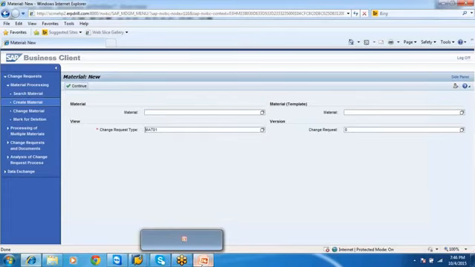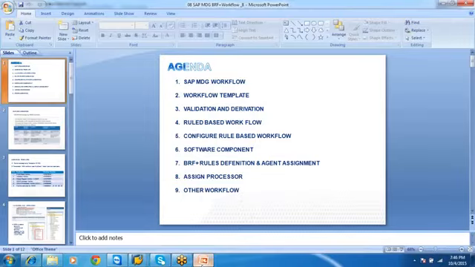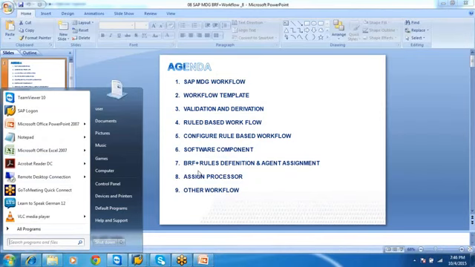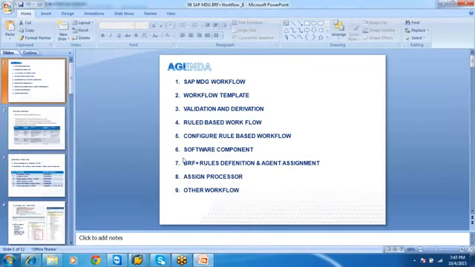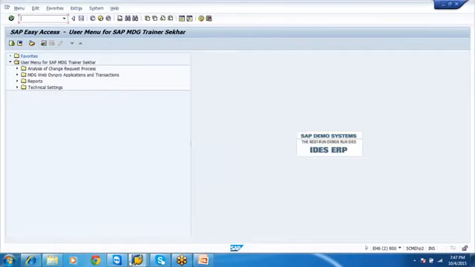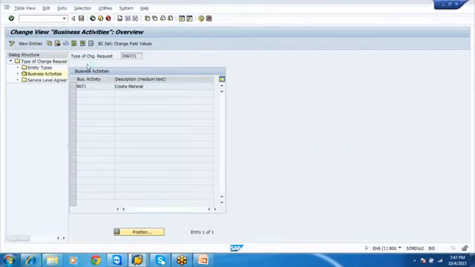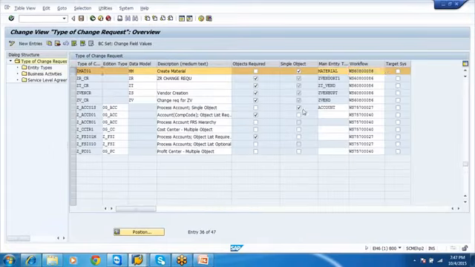To conclude, one logical action can be assigned to multiple business activities, and multiple CR types can be assigned to one business activity. We need to remember this, and also whatever workflow we assign in the CR type is important.